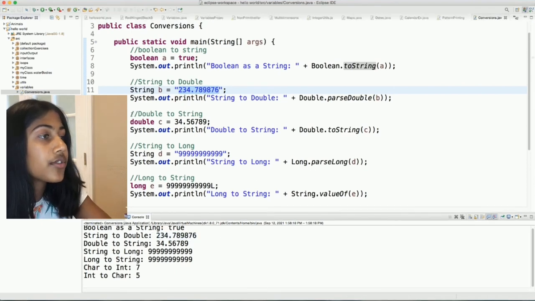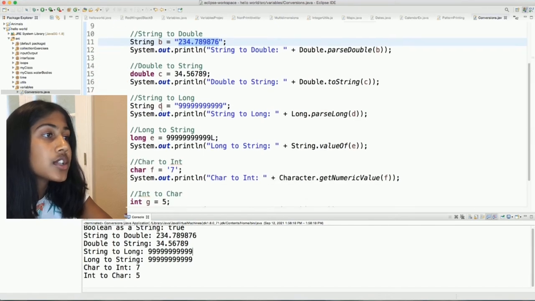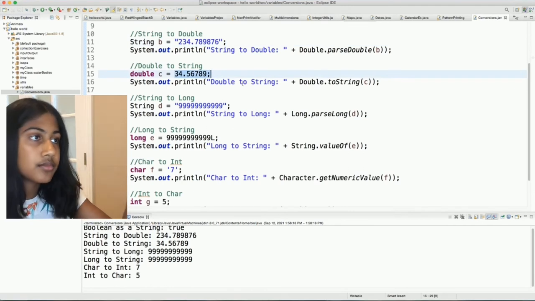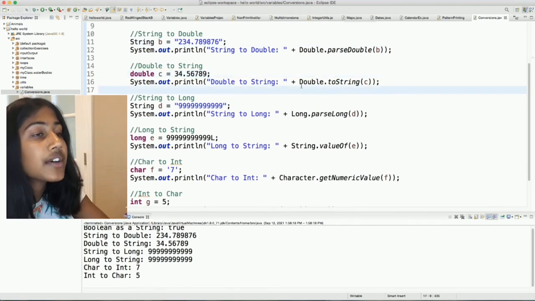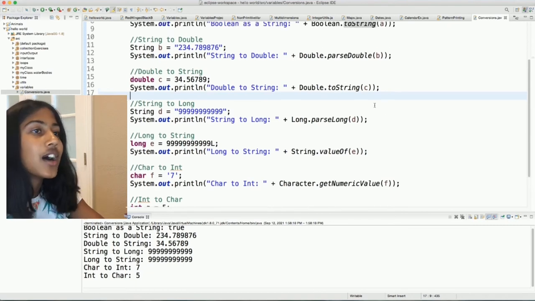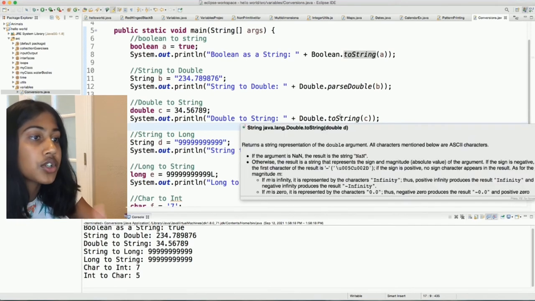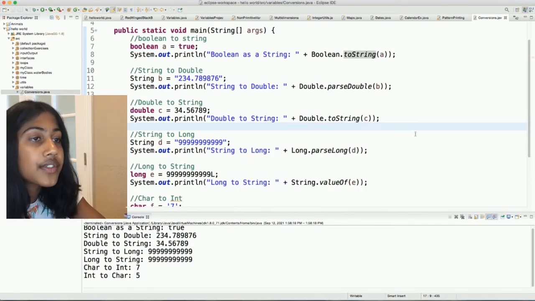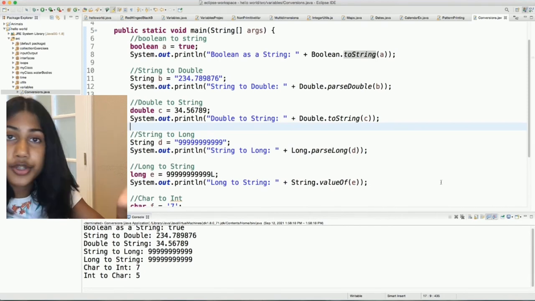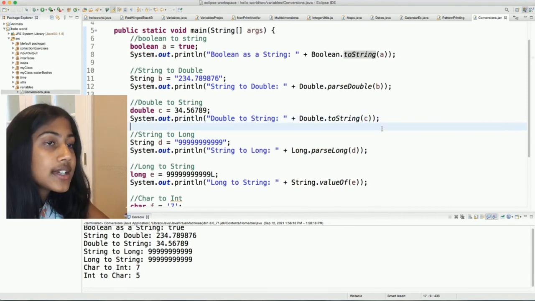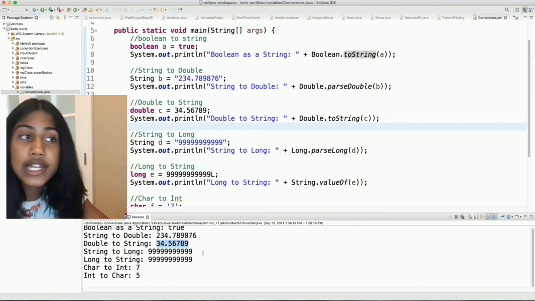We can also convert from the double back to the string. So I created a new double C and put it equal to some decimal value. And then we have another method of the double class. We have .toString. Same thing like the Boolean, so most of them will have this .toString, which just returns a string representation of that, and there's also another way that I'll show you guys later. But this, we just stick the double in there, converts it to a string representation, and returns it, and then we can see that this is printed out here.